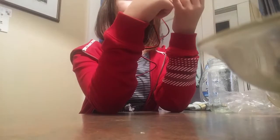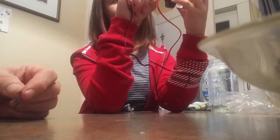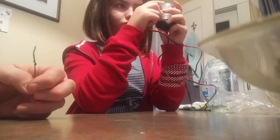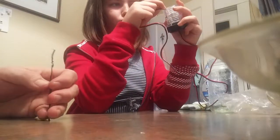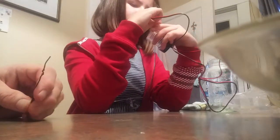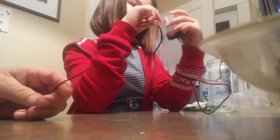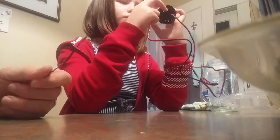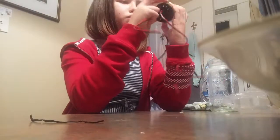Even if the wires get wet, they'll be protected when it's put together. The model is rated to last a thousand hours, and the lumens after a thousand hours should drop to just over 90% of its original output. So I was hoping it's still working — it'll last a good long time.